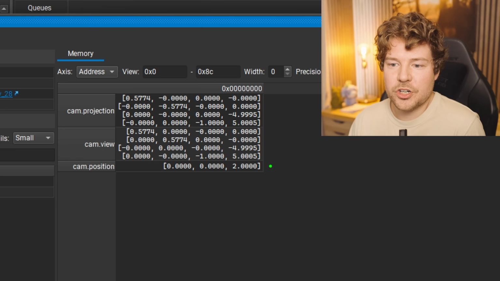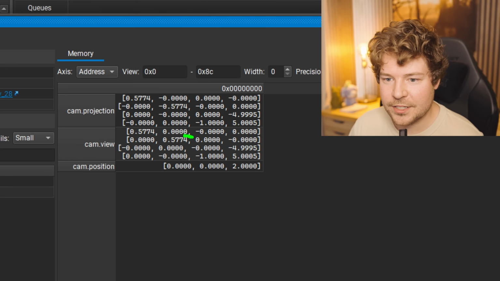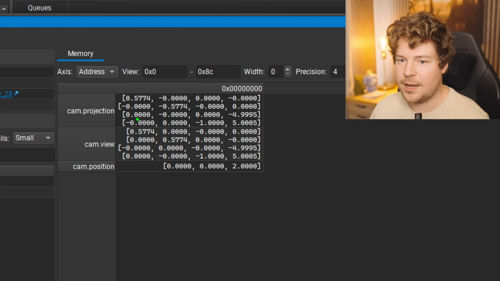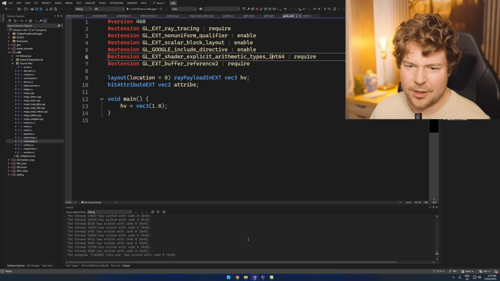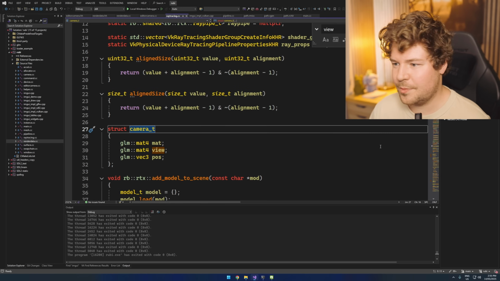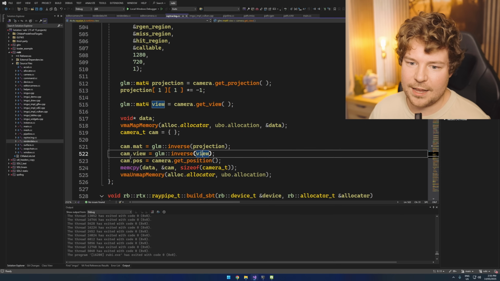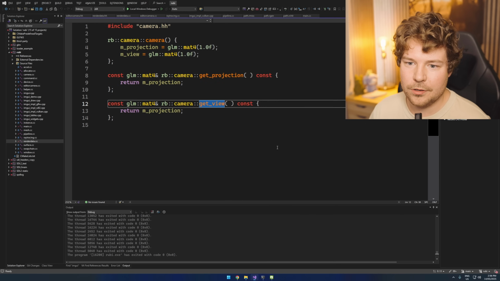Oh, they're both the projection matrix. It's just, this just doesn't have the flip. We only did the -1 flip after we retrieved it from the camera. Does that just mean that the camera is returning the wrong matrix? Hang on a minute. Let's go back here for a second. Yeah, so you can see we get projection, then we do the flip. So the view doesn't have the flip. So what's the camera get view?